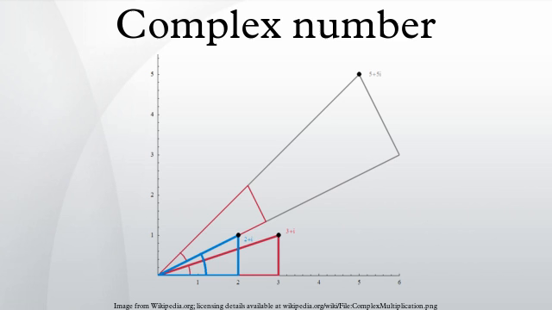This idea leads to the polar form of complex numbers. The absolute value of a complex number z equals x plus iy. If z is a real number, then r equals the absolute value of z. In general, by Pythagoras' theorem, r is the distance of the point P representing the complex number z to the origin. The square of the absolute value is. Where is the complex conjugate of? The argument of z is the angle of the radius OP with the positive real axis, and is written as.